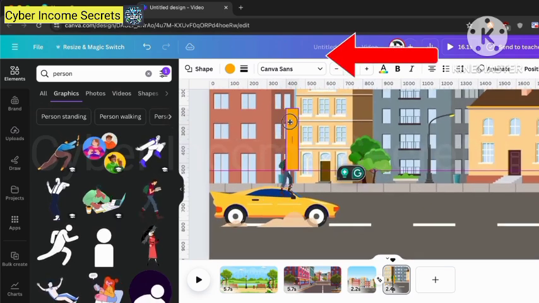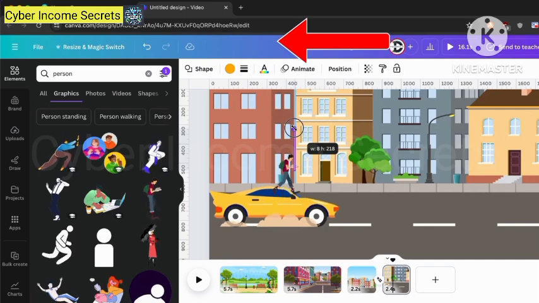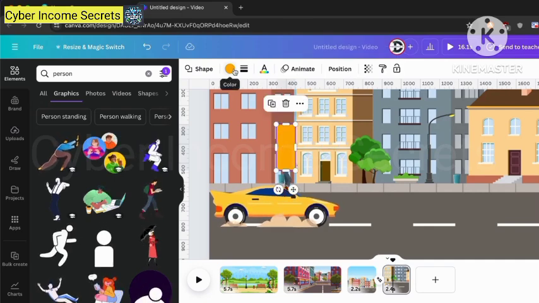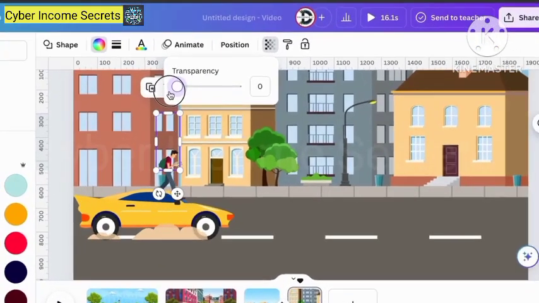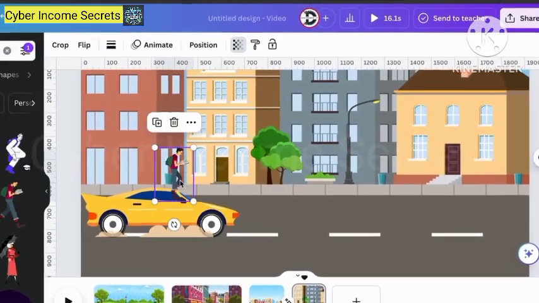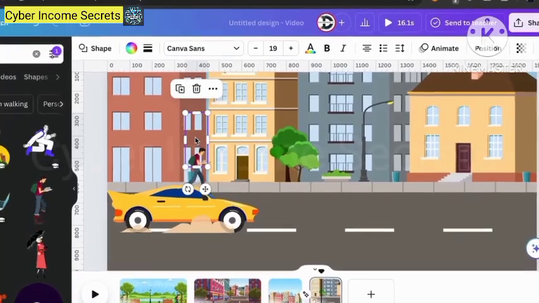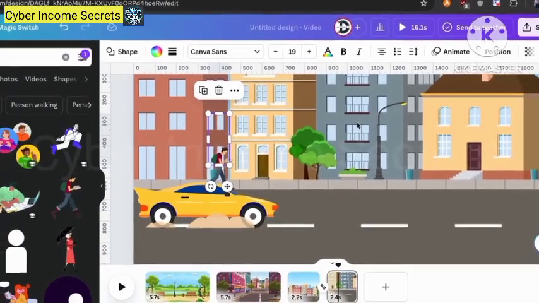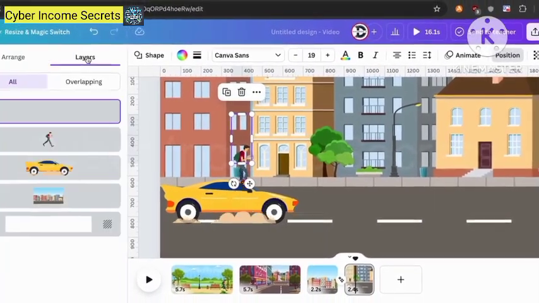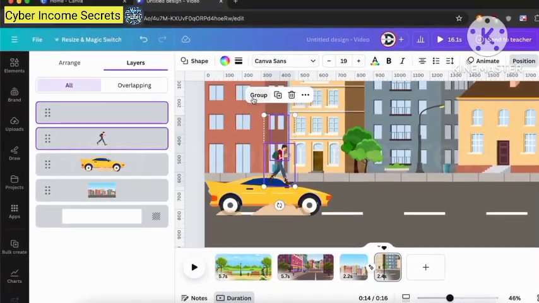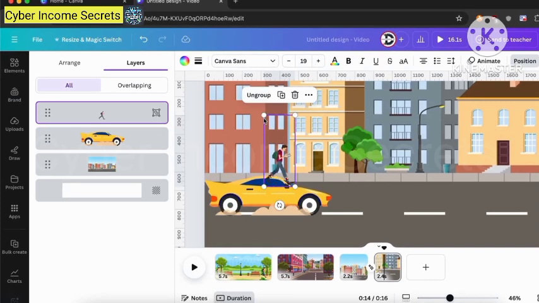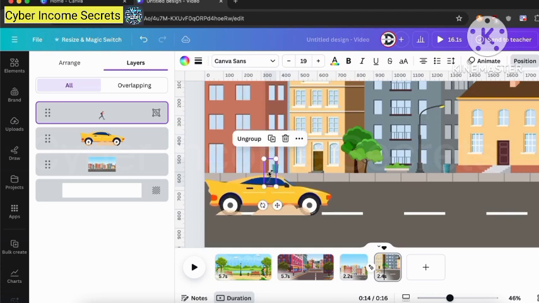Make sure you make it transparent. Group the rectangle shape and the character by going into layers. Now bring your character behind the car. If you miss this step, then this trick won't work.